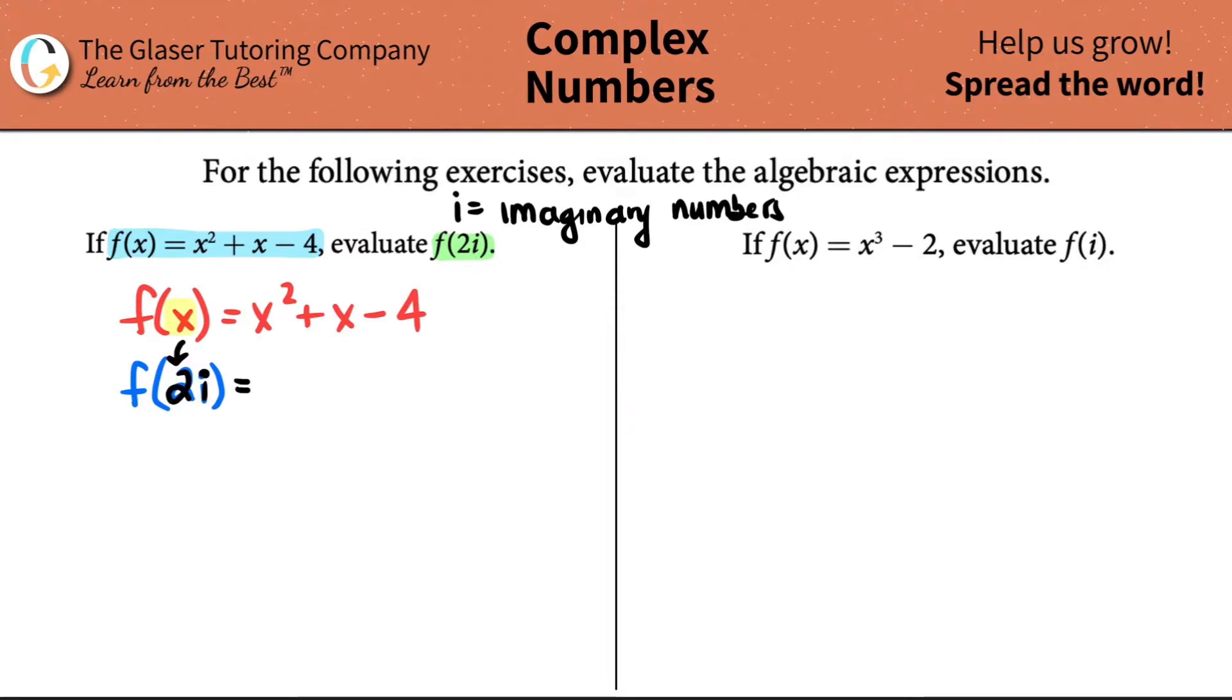So let's give it a shot. In the function, there was an x here. So I'm just going to substitute it and place a 2i. But now the function told me that it had to be squared. So that has to stay. I'm moving on. Plus, literally plus. Now there's another x. So I can't put an x there. I got to put what they told me. I got to put a 2i here. And then I just keep going. Minus 4.